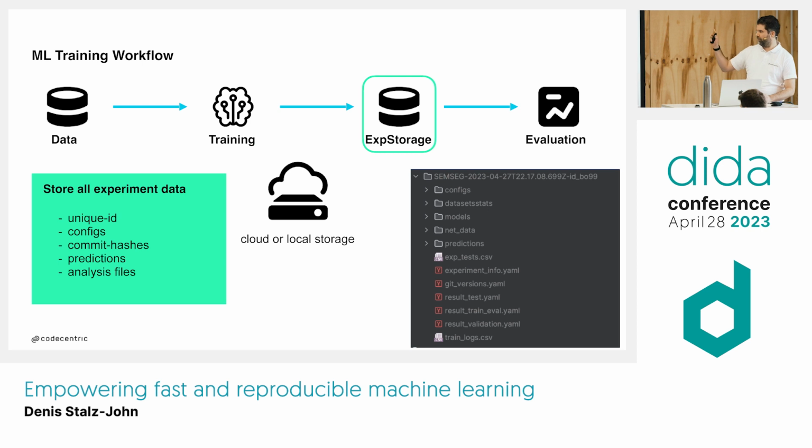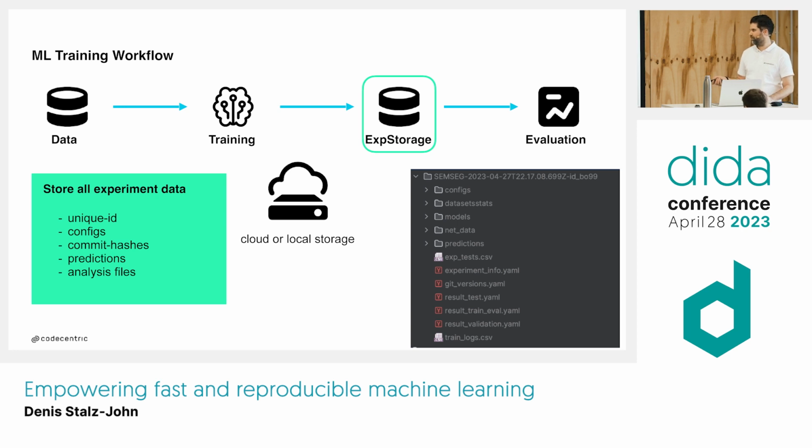And that was about the training, and when the training is done, everything the pipeline stored is in either cloud or local storage. So you can choose if you want to have it in cloud, but most of our customers want their data locally on premise, so we are flexible to store it in both. One experiment has a unique ID, so we use the timestamp and an alphanumeric 4-digit number.